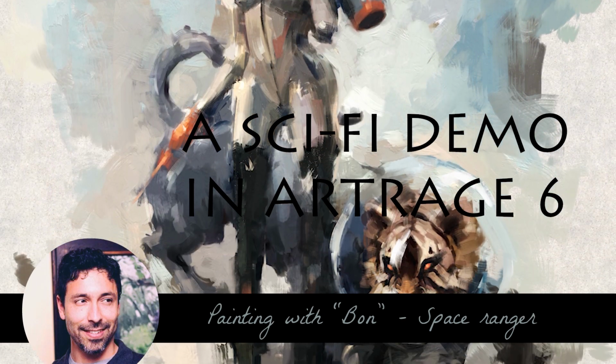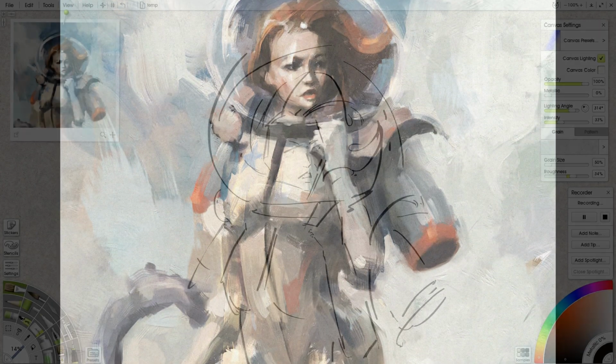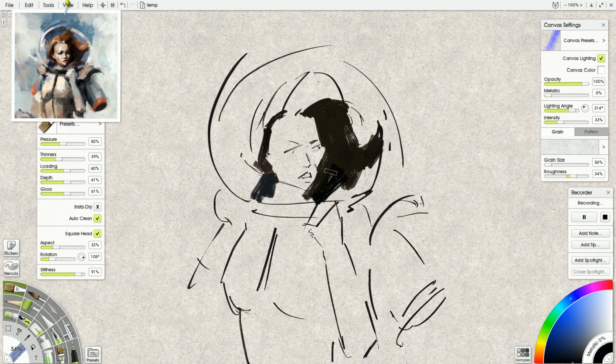This is going to be a quick little study. It's a painting of a painting. That is what I'm doing here. The painting in my reference picture in that top left corner is the painting that I originally did in ArtRage 6. It was going to be a whole long demo painting of doing the science fiction kind of character art, but the recording got messed up.